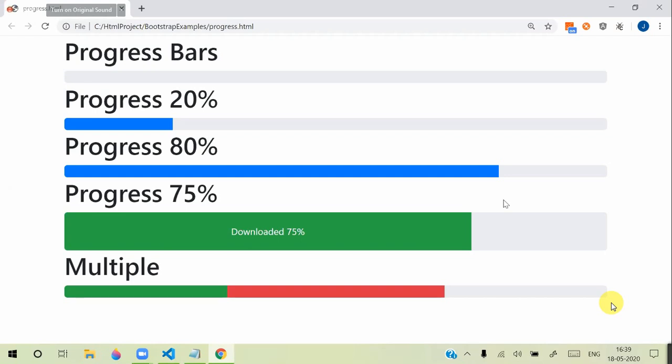Rest of 30% is normal. So we can define multiple progress also. These type of options we can manage dynamically. Actually, these all are controlled dynamically.